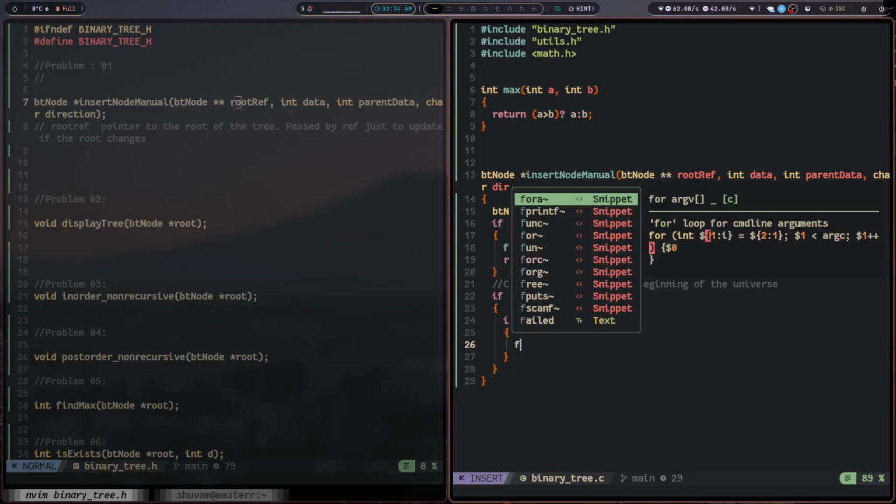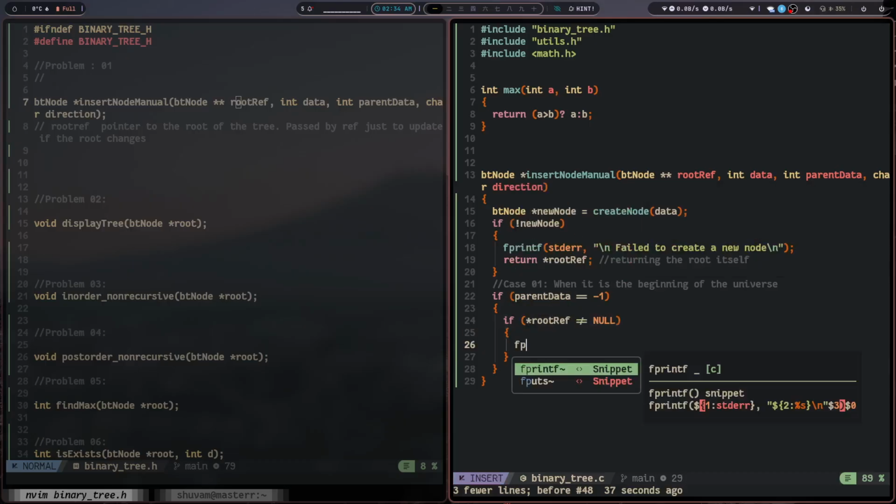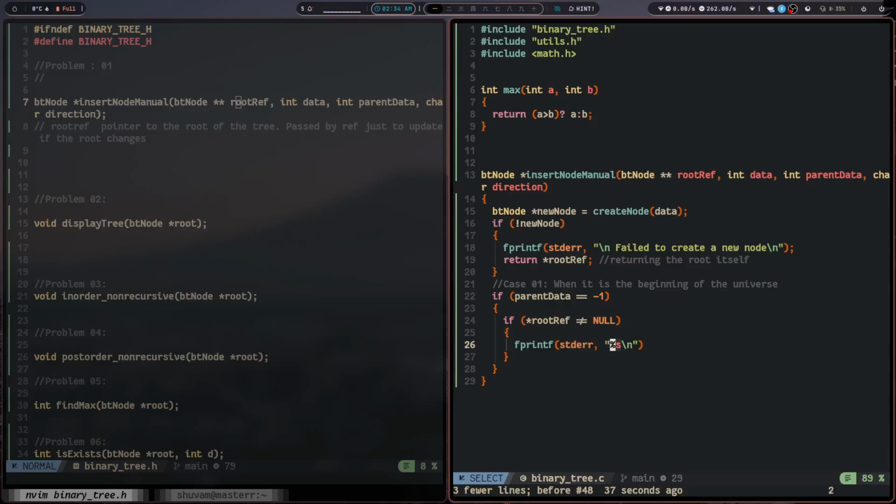So fprintf, let's do "root already exists."